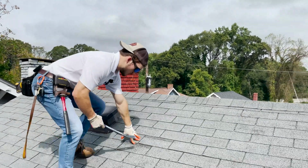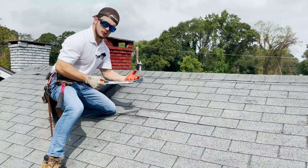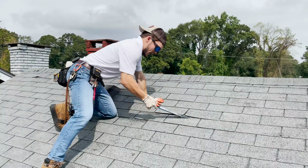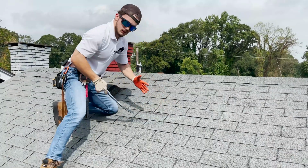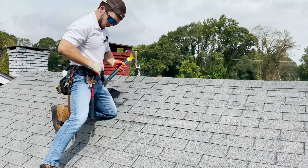What you'll see a lot of guys do is they will go ahead and start their roofing repair or any type of roof work just straight taking the flat bar to the shingles and doing a lot of digging like this. That's not the best way to do it because you're more than likely going to damage the shingles, especially if they're already a little bit warm.